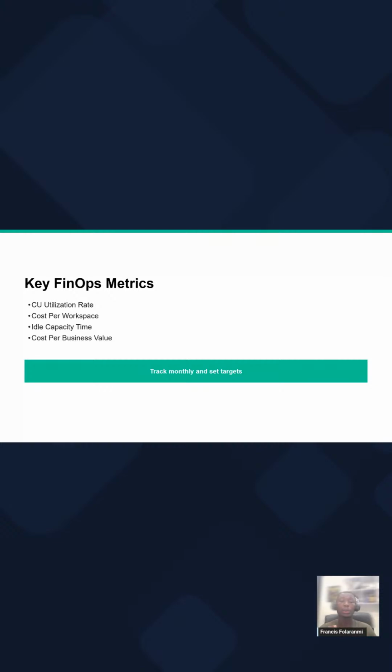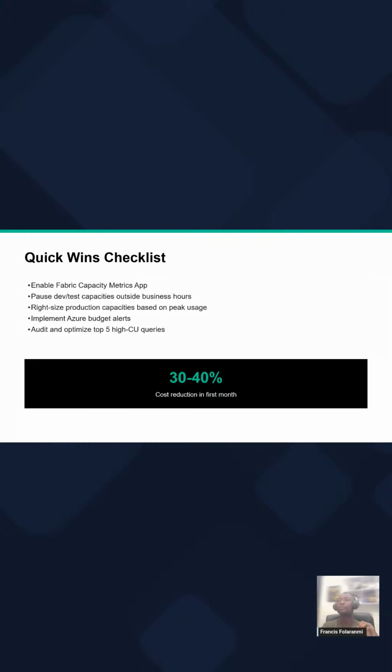Another metric you want to look at is your idle capacity time. Do you have a situation whereby nothing is done in your environment in the non-active hours, or you are not at optimal? Then you want to scale down, so that in the window when you are not actively working, you are using a lower capacity, and your billing data at the end of the month is reasonable. And then the cost value by business. So you track all of these things monthly, and you can also set up alerts for some of them.